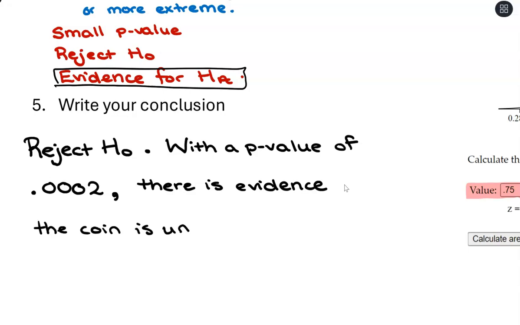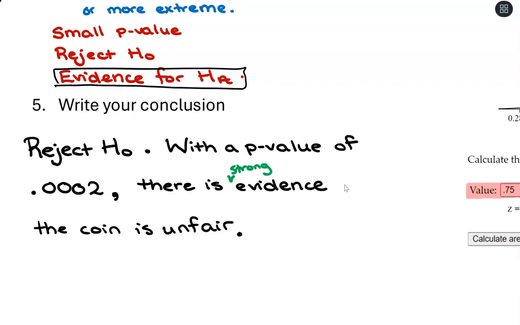We could leave it at that. We also technically proved that it's showing a proportion of heads significantly larger than 0.5. We could throw that in there, but we can leave it just like this. There is evidence the coin is unfair, and put just like that. And then seeing that 0.0002, we can see that's pretty significant evidence. In fact, we could even throw in wording here if we wanted to of there is strong evidence. But once we talk about a scale for where we reject that null hypothesis, we can talk about adding those words in there.